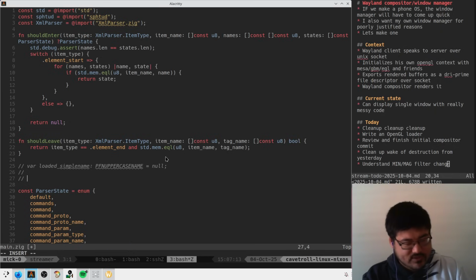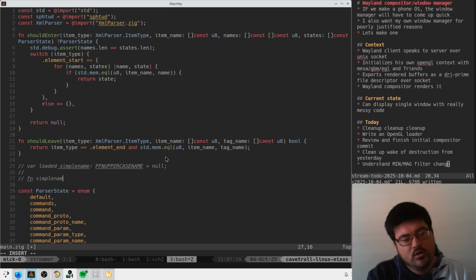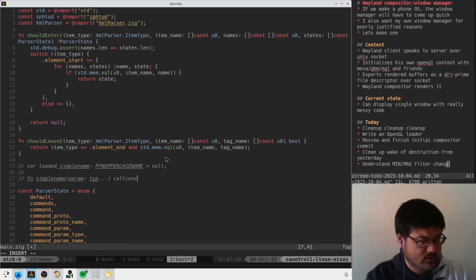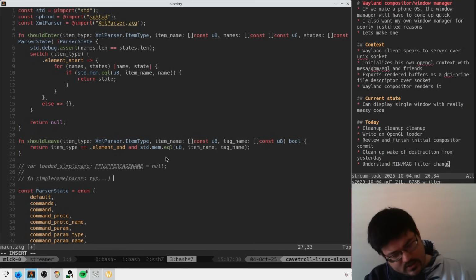And then we have some function that is simple name with param type... return callconf c maybe? I think we don't need c callconf here, right? Yeah, I think not. So it's like something like this.